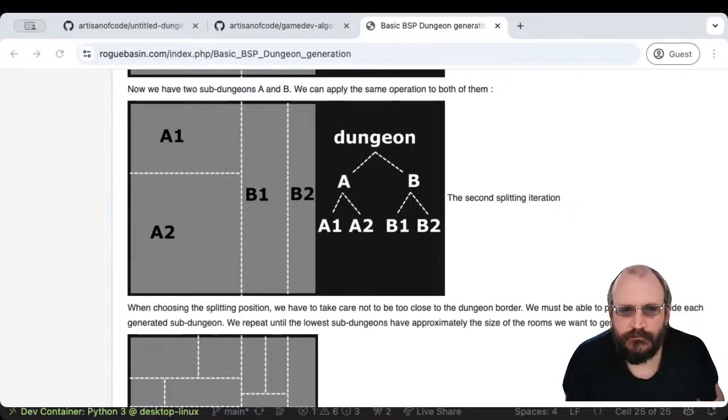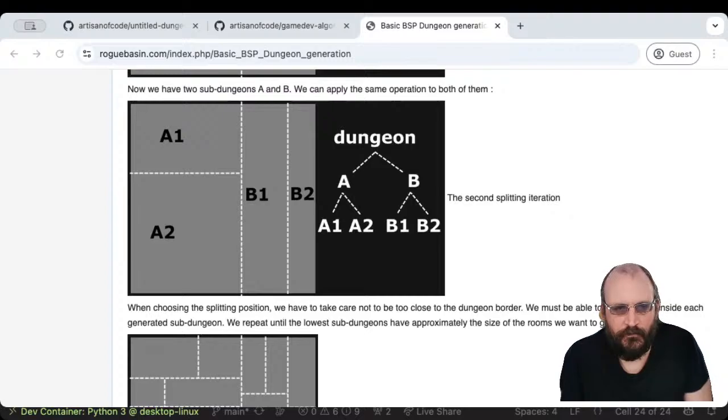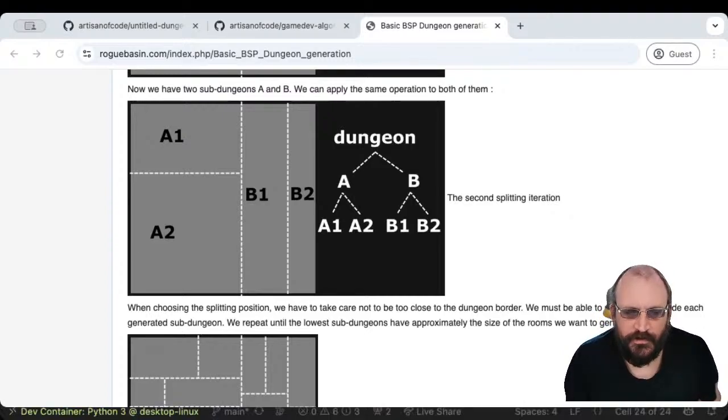Case 0, we will go horizontal. Pick a split and we'll return 2 splits. And then for the other one, we'll do the same with the height.